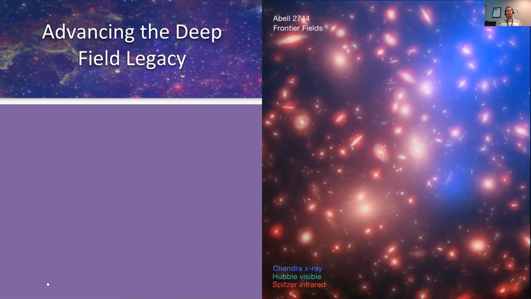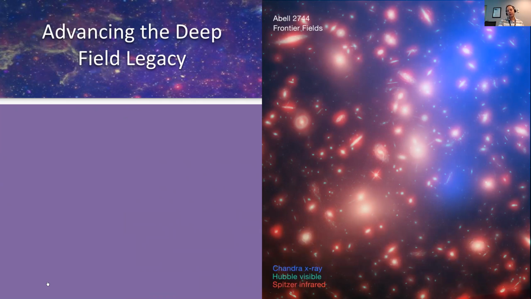And what you'll notice when you look at a lot of these galaxy clusters is there's a lot of interesting things happening with the clusters themselves. So you can learn a great deal from this about the distant galaxies, and that's one of the main science goals. But what's come out of this is that, particularly if you get information from all three telescopes, Chandra, Hubble, and Spitzer, you can learn a great deal not just about the distant galaxies, but about those massive galaxy clusters that are doing the lensing, okay? And you want to know about those massive galaxy clusters because that tells you how the lensing is happening, right?